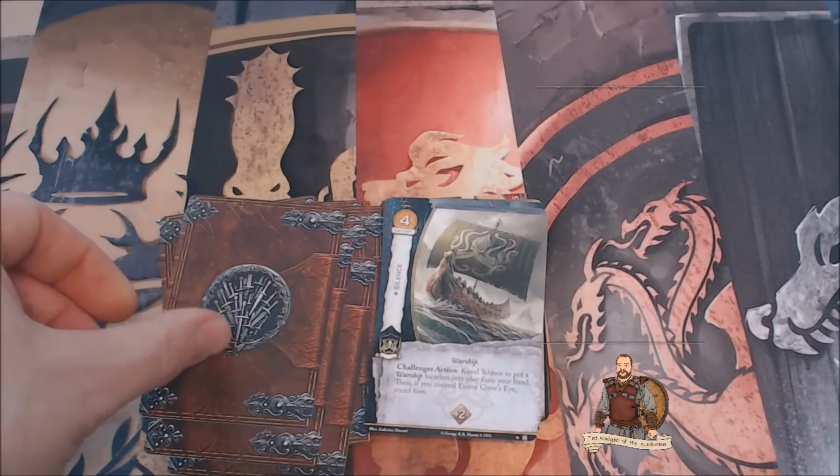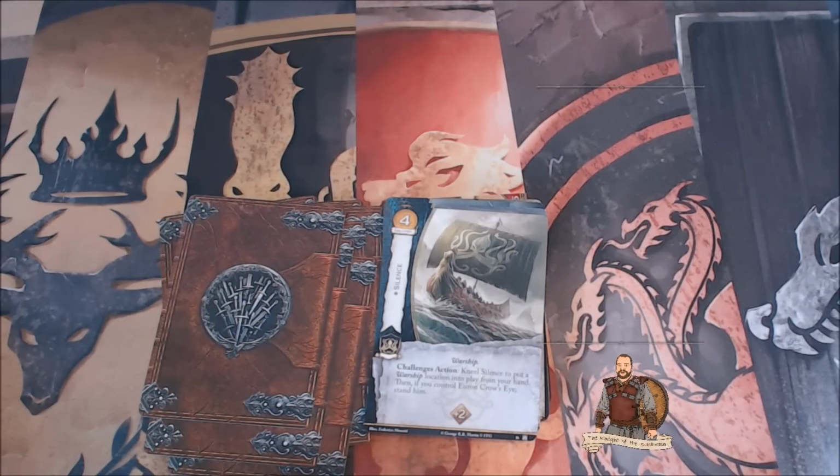Now onto the locations. Again, another one that was in one of the preview articles, but it's worth talking about with Victarion and also the Deckhand, is the Silence. This is the 4 cost Greyjoy location for the box. It is loyal and has the warship trait. Gives you +2 initiative, but the important text here is: challenge action, kneel Silence to put a warship location into play from your hand. Then, if you control Euron Crow's Eye, stand him. So obviously, this works really well with the Euron Crow's Eye from the pack, the one where you search for this card and just put it into play when you play him.